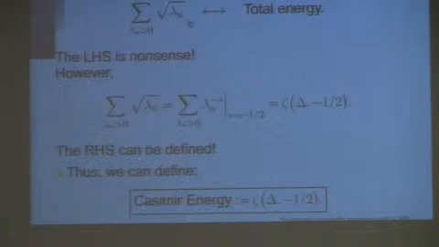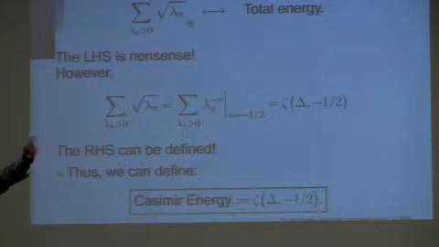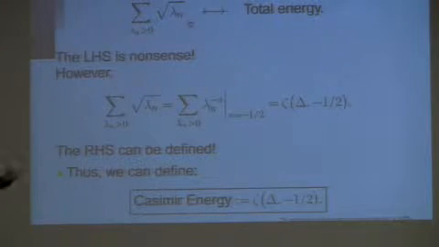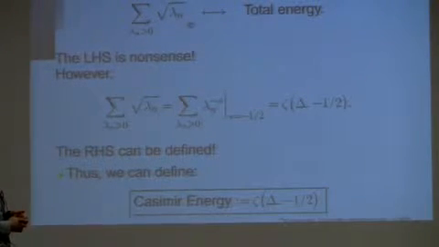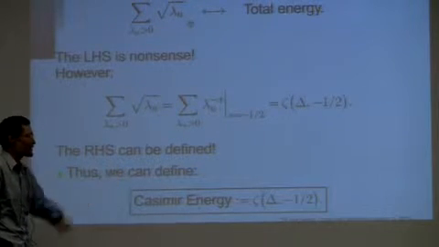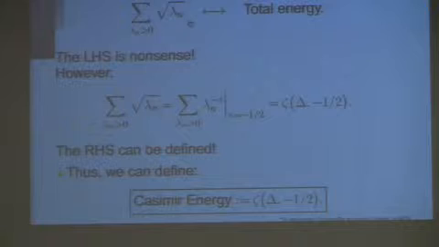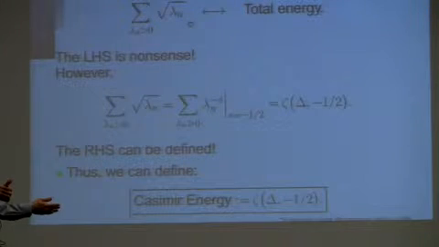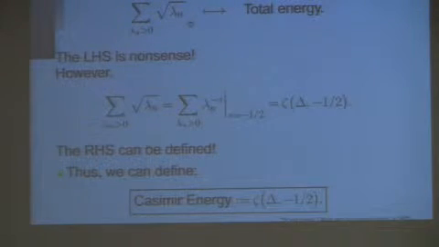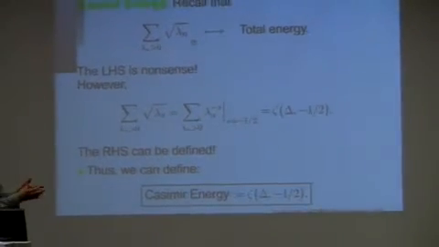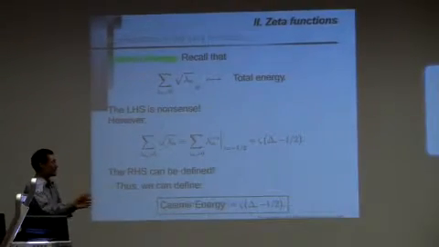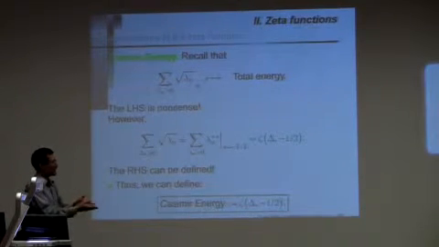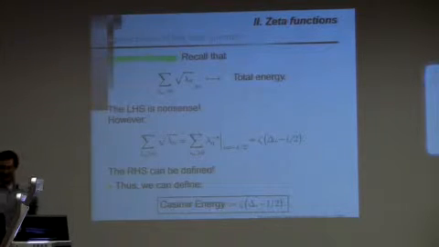And the right-hand side can be defined. Of course, the zeta function may have a pole at -1/2, but even if it does, it's not a worry. Just subtract off the pole, and then you have a function which is actually defined at -1/2, and just plug in -1/2 into that function. And that defines the Casimir energy. So this is a very precise definition now. If you have a system, you have the Laplacian of that system, you find its zeta function, and then you plug in -1/2 into the zeta function, and you get a number. And again, if the zeta function happened to have a pole at -1/2, you just get rid of the pole and just plug in -1/2 into the remainder. And then that defines the Casimir energy in a very, very precise way.